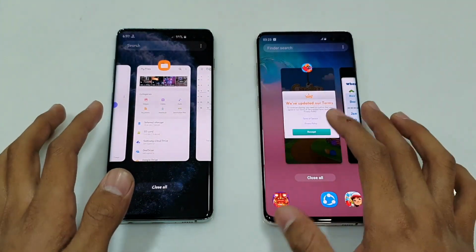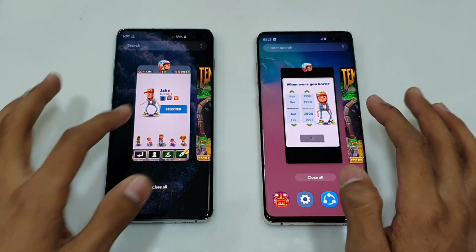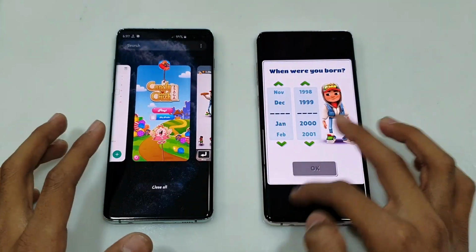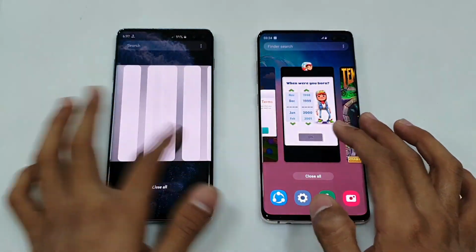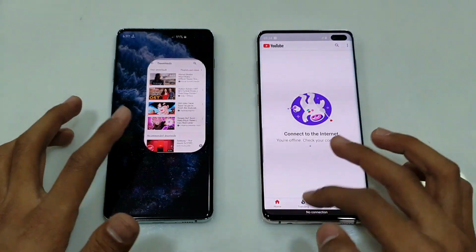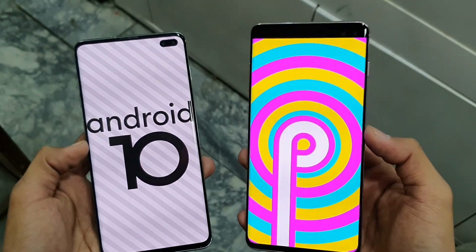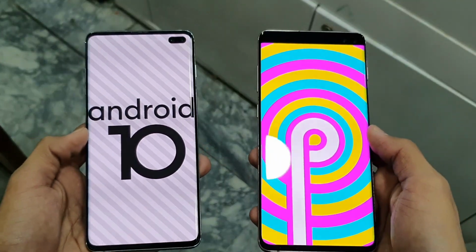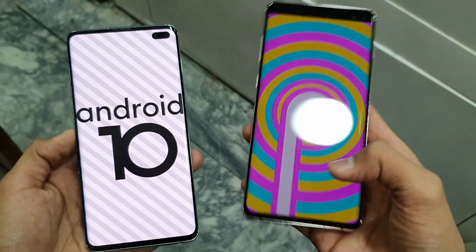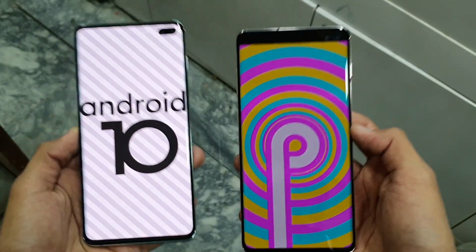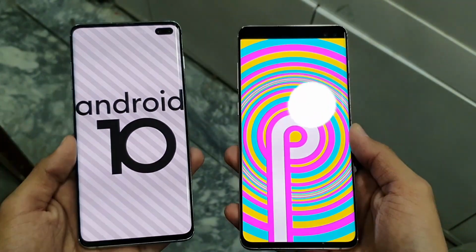Excellent RAM measurement performance on both phones. Let's see Candy Crush, and no refresh so far on both phones. Let's see Subway Surfers, again no refresh on both phones. I have to say we have very good RAM measurement performance on both phones. Overall, the apps' opening speed is about the same on both phones, in the system applications as well as the game app loading time. But I have to say that One UI 2.0 based on Android 10 gives you a smoother experience on the Samsung Galaxy S10 Plus, but there is no difference speed-wise.